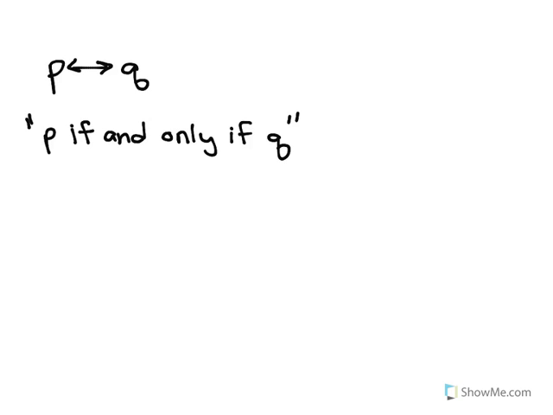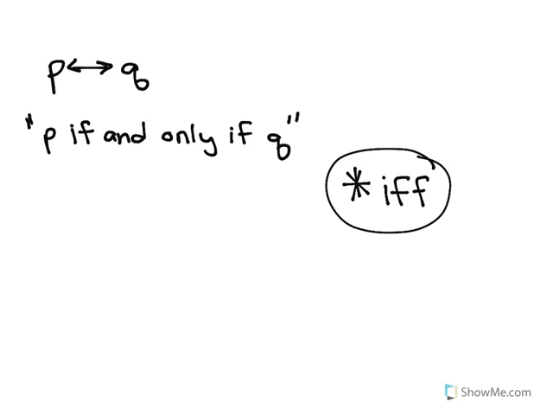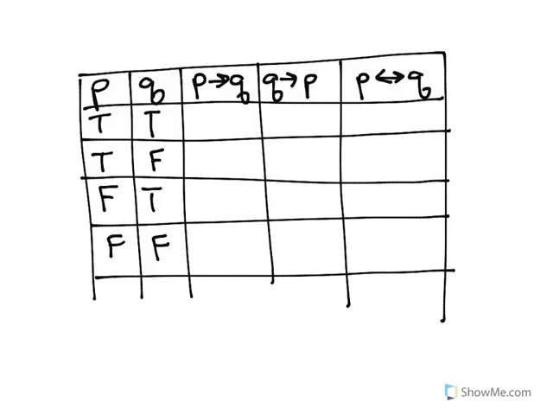The following is a truth table for the biconditional P, if and only if Q. Before you start filling the truth table, here's a small little note. Another way to write if and only if is IFF. That is a universal notation so that we don't have to write the whole thing out. So let's take a look at that truth table. Okay, so in this truth table, P then Q represents our conditional statement. So this is our conditional. Q then P represents the converse.